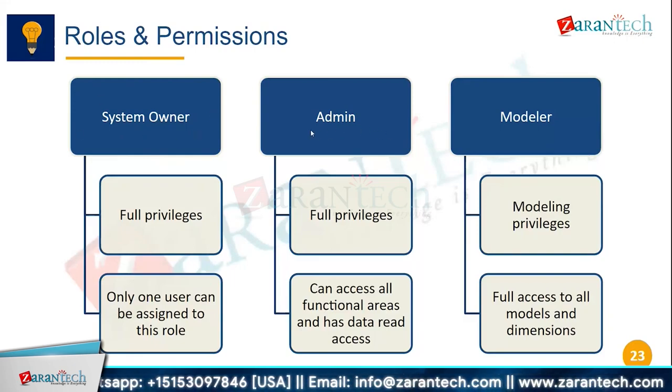So admin will be restricted to the stories and all the objects that are within the SAC, like features, models, stories, analytical applications. All those he will be able to control. So you can consider admin as a subset of system owner. Admin also will have full privileges, but there are some terms and conditions, a specific list. He can access all the functional areas. He can also read all the data within the SAC itself. So for any functional area, you create different folders, like in the public folder, and an admin can access all of them. He will not have any restriction.